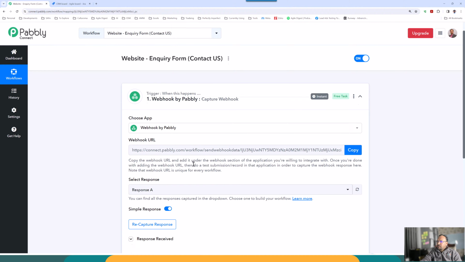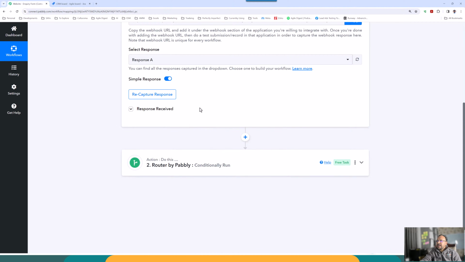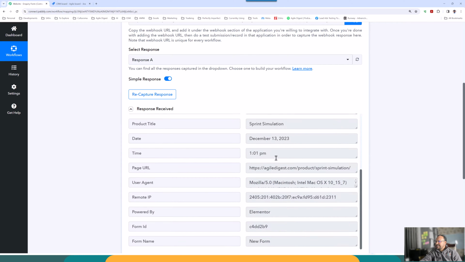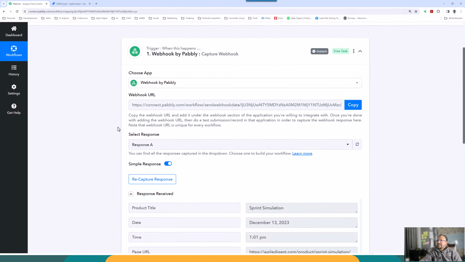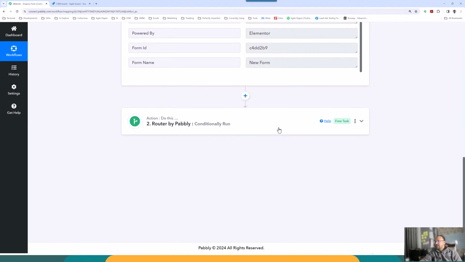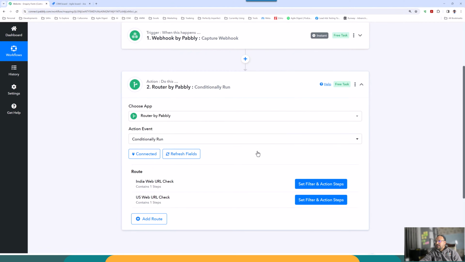So this is a webhook URL that I have given, and based on that, I have a response received. This is the testing data that I have, and then I will be sending it back to Jira. So this is the action. Once I have the trigger, I capture that and then send it to Jira over here. In Jira, I am checking what the source is, and based on some logic, I am sending it to different places, because there are some emails we are also triggering.